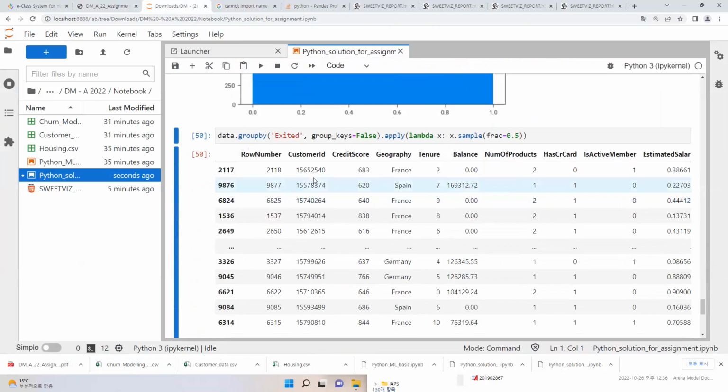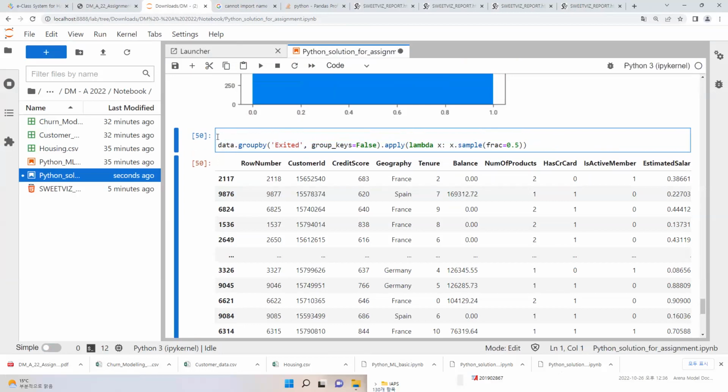In Python, yeah, I give you one function. This is a function, how we want to do the sampling. So I'm going to use the groupby function. So in this case, I would like to apply, if you still remember, yeah, many of you answered the correct one. We can use the stratified sampling. What is stratified sampling?